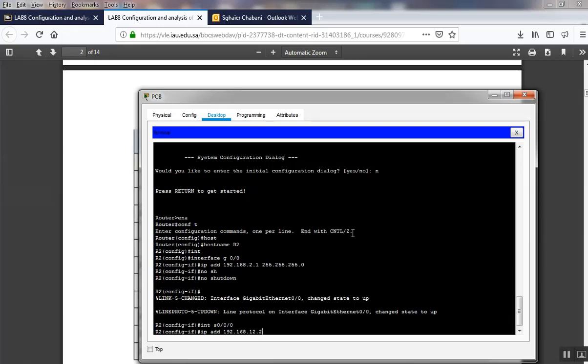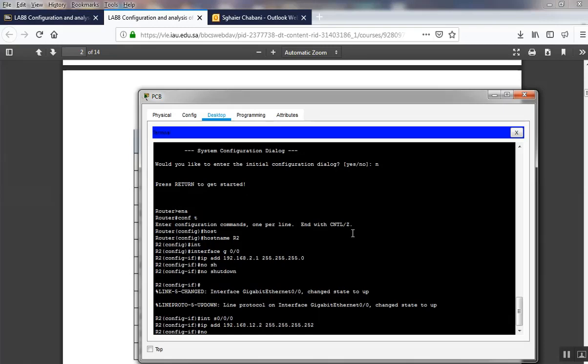The IP address 192.168.12.1 is for the serial interface 0/0/0 in router 1, and this is because the two interfaces exist in the same network. The subnet mask is 255.255.255.252, and here the command no shutdown.